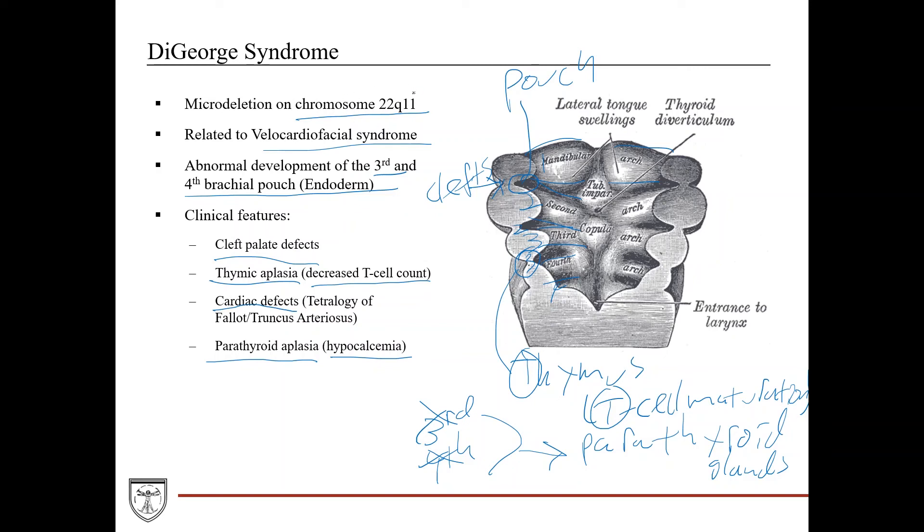Now this is a result of genes that are deleted as part of the microdeletion. One of those important genes that you could actually potentially see on an exam, not extremely high yield, but not out of the question at all, is TBX1. And this codes for transcription factors that are important for tissue development during embryonic development. And one of the thought roles of TBX1 is actually in neural crest development and formation and migration. And cardiac neural crest cells specifically, neural crest cells that migrate to the heart during development, play a significant role in the outflow tract, meaning where the great vessels leave the right and left ventricles, so the pulmonary artery and the aorta. And the lack of those neural crest cells migrating and helping with the formation of the outflow tract, you have often a deformed outflow tract, which can contribute to tetralogy of fallot or truncus arteriosus, which are congenital heart defects specifically of those structures. And so these patients can have those as well.